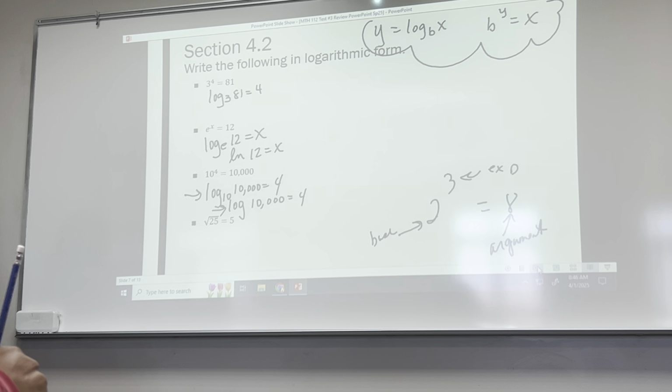I told you when working with logarithms, if you have a radical, write it in exponent form first. The square root is the same as what power? 1/2. So 25 to the 1/2 power equals 5. That's the same expression, right? That's where it was a rational exponent. And what would that be in log form? Log to the, what's the base? 25 of 5 equals the exponent. That is converting from exponential to log form, and it's just a formula, right?